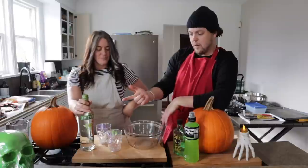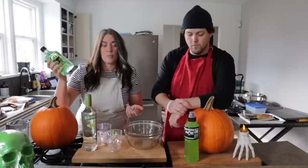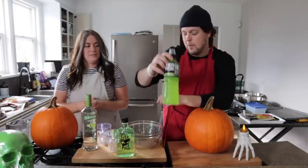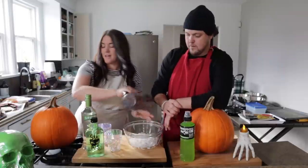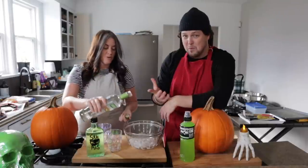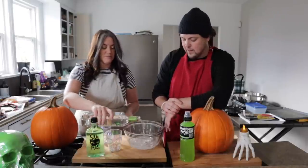So, what is it? We got green apple vodka, and then we've got Sourpuss. And then we're going to bless them with the green Powerade, a little melon pineapple action. We're going to batch it in this bowl here. So we're going to start with the ice. Get that in there. In the spirit of Halloween, we could just do a free pour. Free pour, really? Like, how many ounces? Just hope for the best and see what we come up with. I like that right around there, yeah.